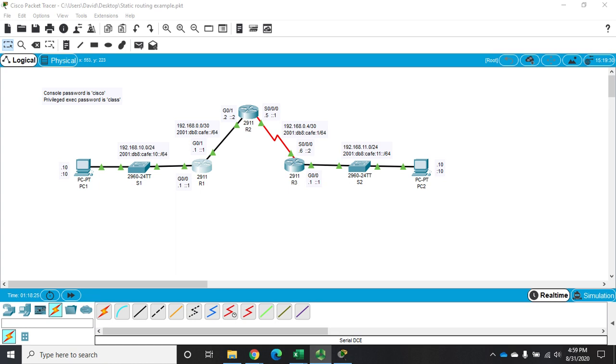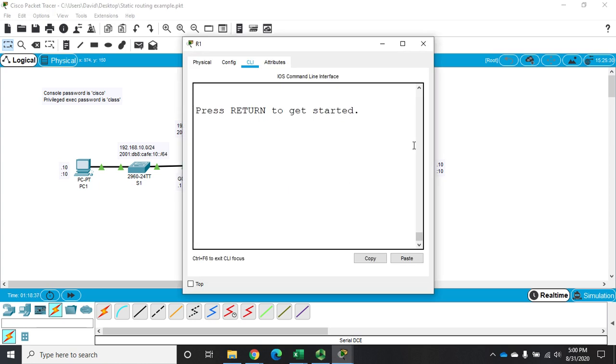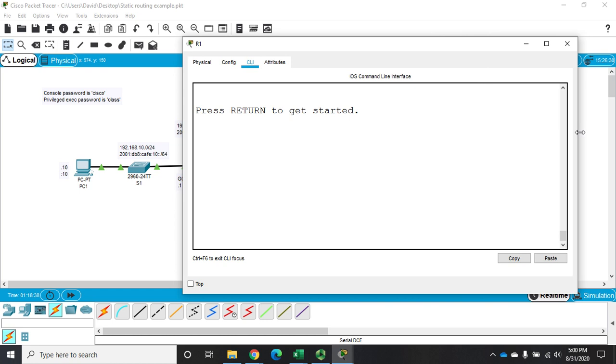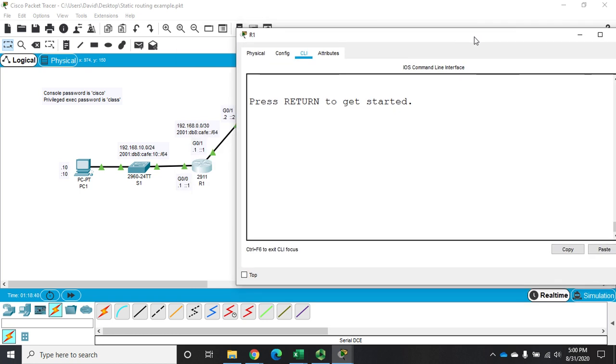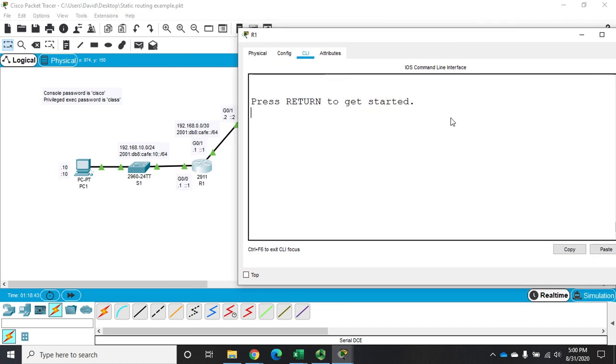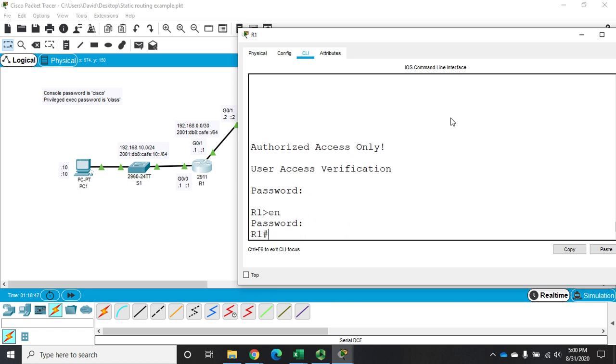So let's start with v4, and we will need to configure a static route for this network and this network. So I'm going to open up R1, and let's make this a little bit bigger. Give us a little bit of a look at our network map here. Writing static routes is much easier when you have a good network map in place. So there's a couple of different ways that we can do static routes. We're going to start by writing next hop static routes.